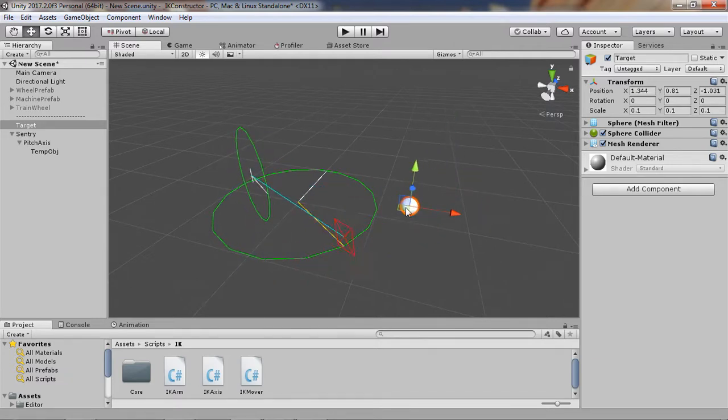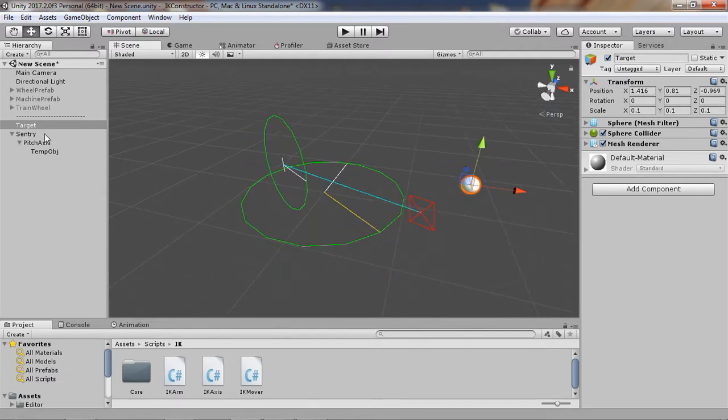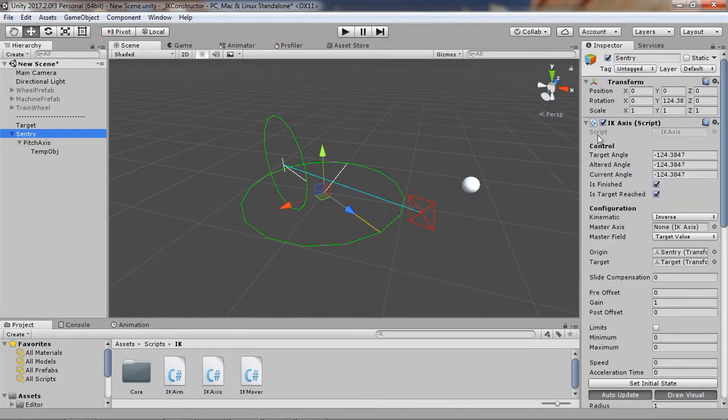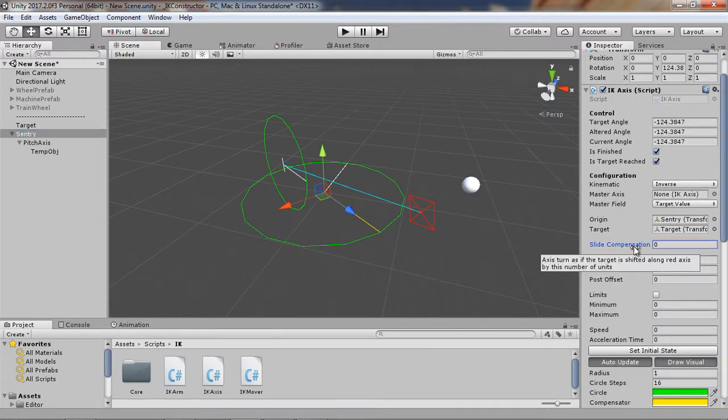To fix that, we need to go here and take notice of this slide compensation field. Slide compensation is a parameter which controls how axis aims at the target.